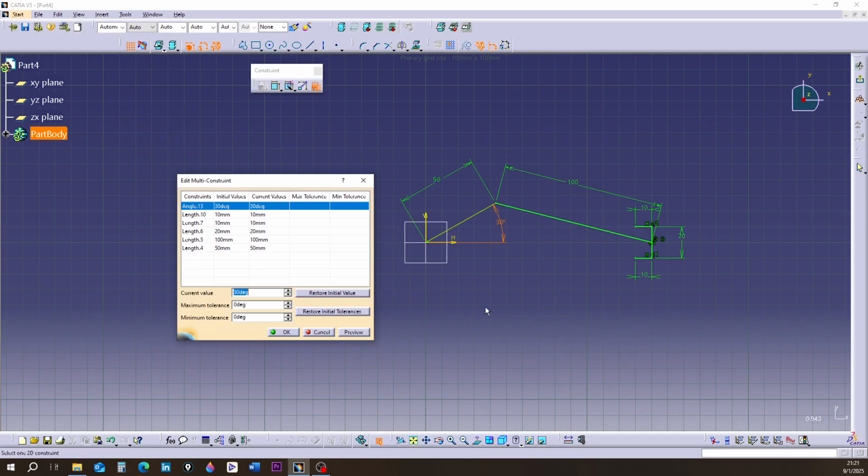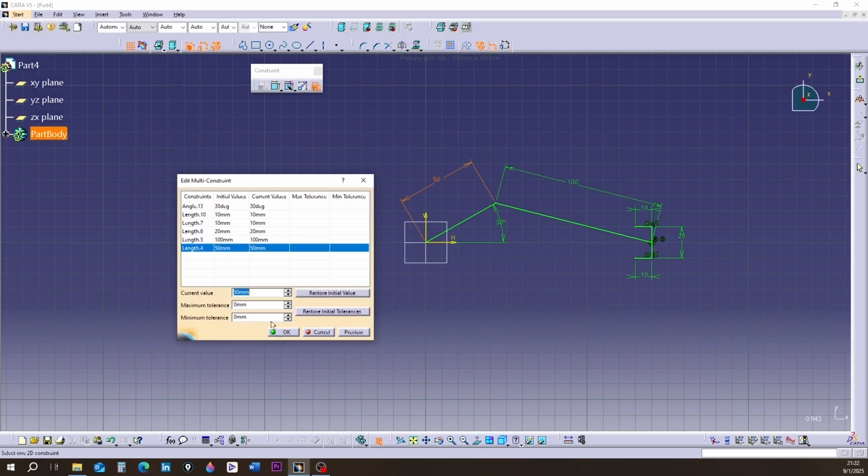We click on whichever one we want to change. I click on the dimension 50 in the window. Its corresponding dimension on the drawing page turns orange. At the bottom, there are 3 boxes. The first box contains the value of the number itself. In the next 2 boxes, the tolerance values are given.